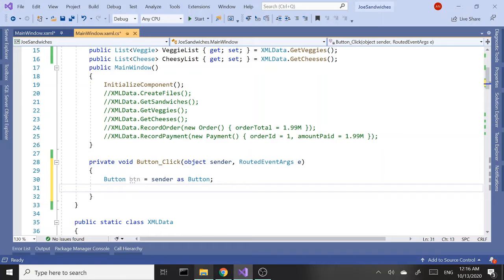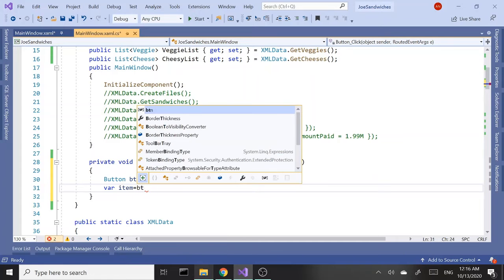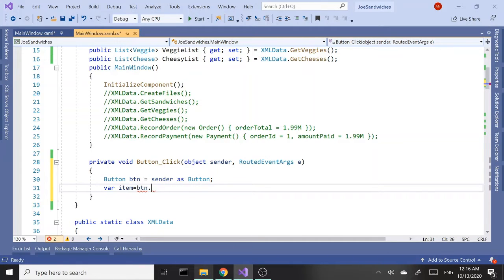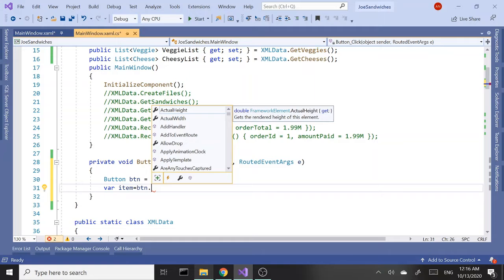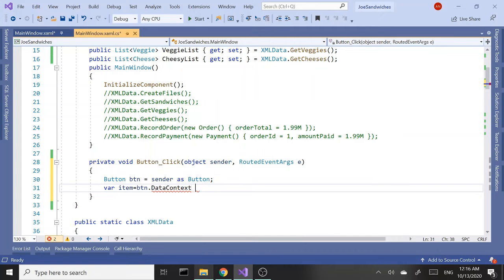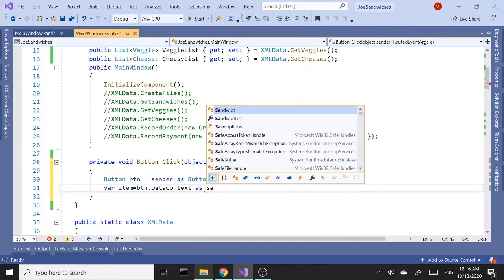Next, so we want to add the item to a list box. Alright, so next I want to say var item equals btn dot data context as sandwich.